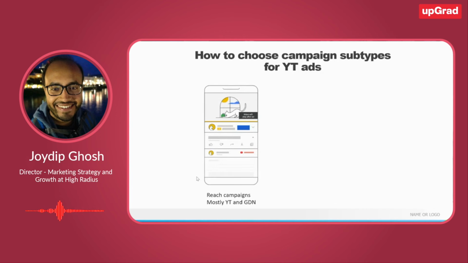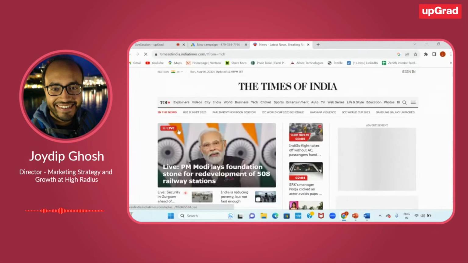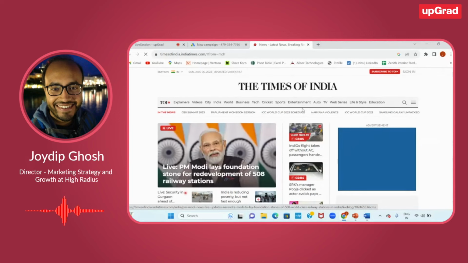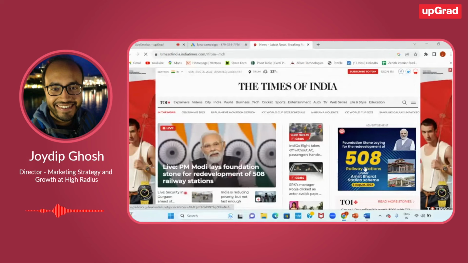What is a reach campaign? A reach campaign is run majorly on YouTube and the Google Display Network. So we go to the Times of India website. And on the Times of India website, once the website loads, you'll get to see an ad here. And this ad that we have for Mr. Modi is from Google.